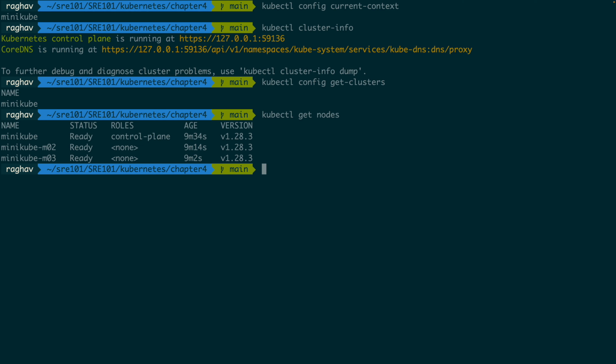and 2 and 3 are the worker nodes, which are ready to run more workloads. Another thing that we saw earlier was namespaces. And if you remember, we saw that currently we are using the default namespace. So in Kubernetes, a namespace is a logical grouping of resources. Each namespace is isolated from the others, and the objects you create inside a particular namespace only need to have unique names inside of that namespace.